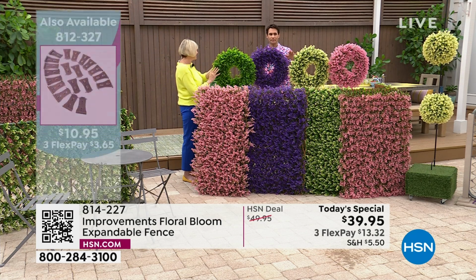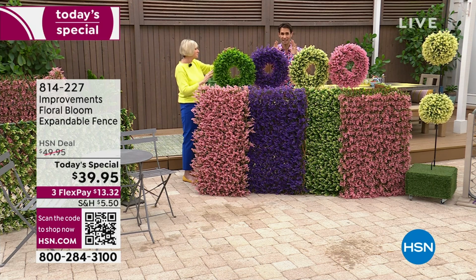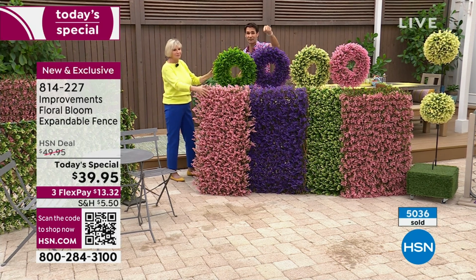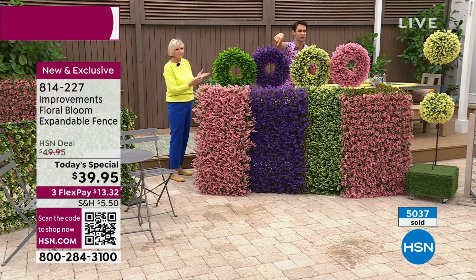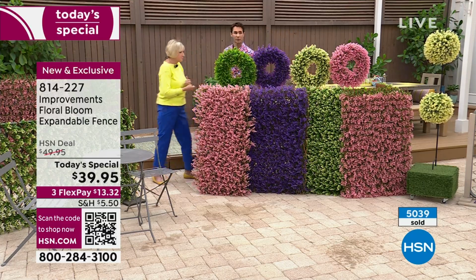Okay, so we are setting you up here. All the colors are matching back, right? These are the wreaths. We showed you the spheres. I'm going to show you what our today's special is. Now, you've probably seen us do expandable fences before, but you haven't seen these. These are the blooms. Over 5,000 gone. You see the 4 in front of us here. Maybe Deb and I can walk through the colors for you a little bit here of these.